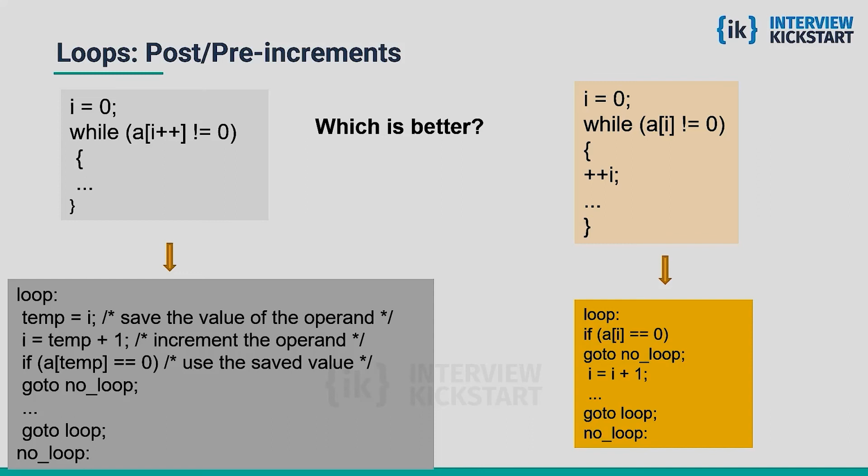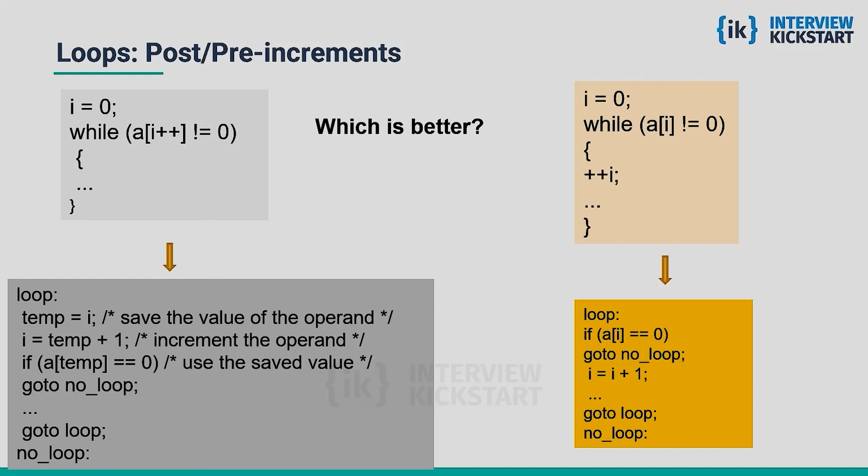So basically, this value of I is incremented, the operand is then used as an index to the array, the termination condition is compared, and based on that you either stop the loop or go back to the loop. On the other hand, this translates to: if the end terminal condition is true, go to the no loop, otherwise increment. Now, how different is this?